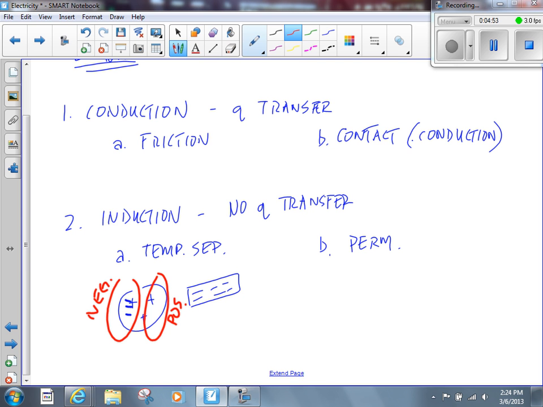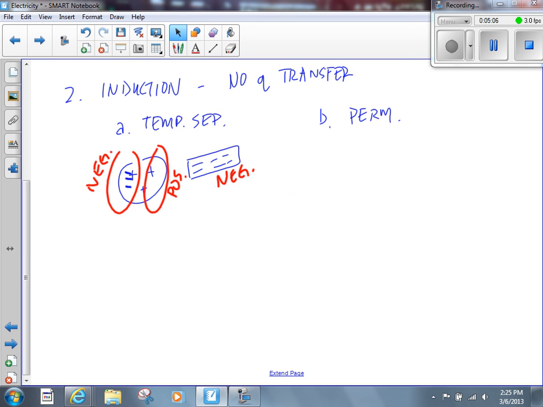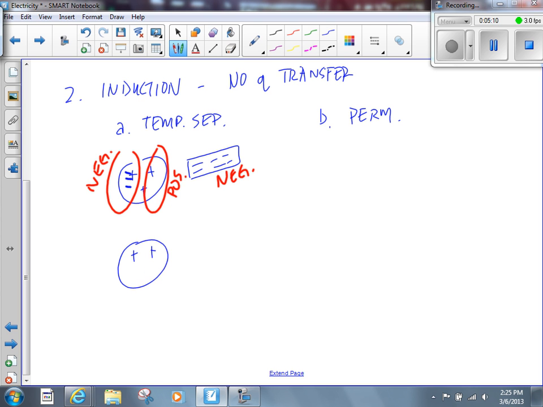Notice the side that's closest to the charging object is oppositely charged to the charging object. The object that we brought nearby is negative. The side that's closest to it becomes positive. Watch what happens now when I draw the other scenario. The other scenario in which we have a neutral object with, let's say, 3 positives and 3 negatives again, this time bringing a positively charged object nearby. What happens to the protons here, Carissa?